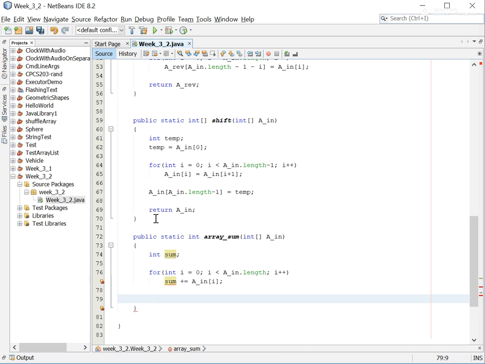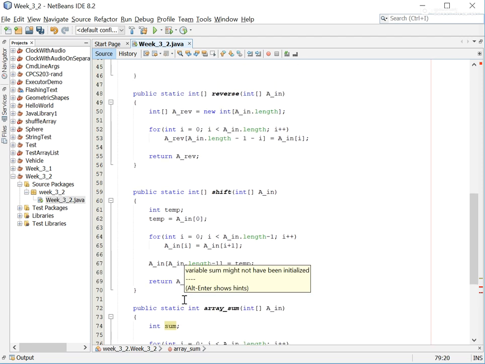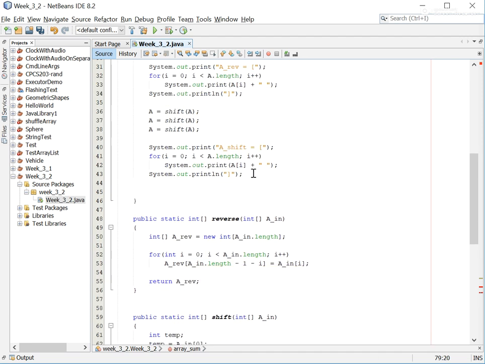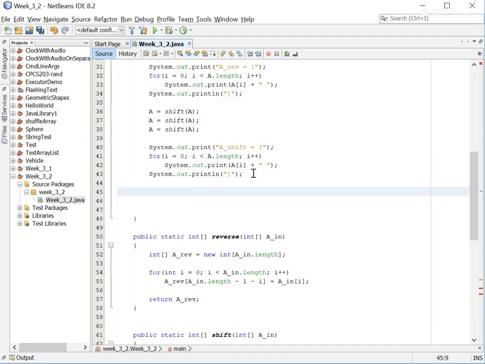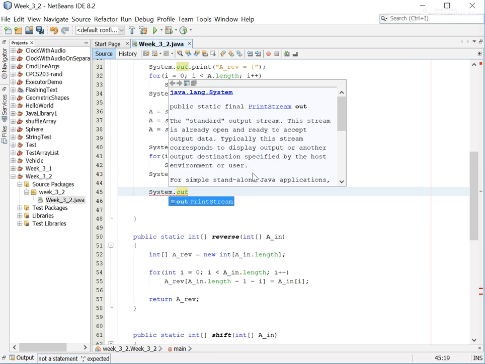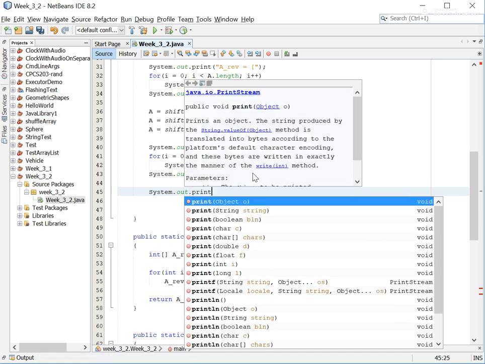Okay, so we get through this for loop, and at the end of that, sum will contain the sum of all the elements in the array that's been given as argument. So we just return the value of the variable sum. And that's it. Let's test this method out. We don't need a loop for this. We're just printing out a number.